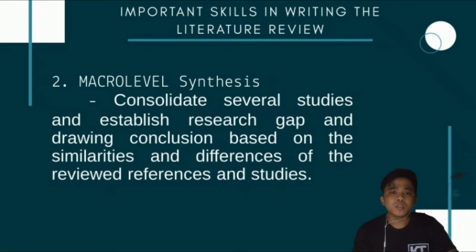Proceed to macro synthesis. Macrosynthesis consolidates several studies and establishes a research gap and draws conclusions based on similarities and differences of reviewed references and studies. So macro involves a lot of different references. When consolidating, you will find the differences and similarities of ideas, which will establish a research gap.